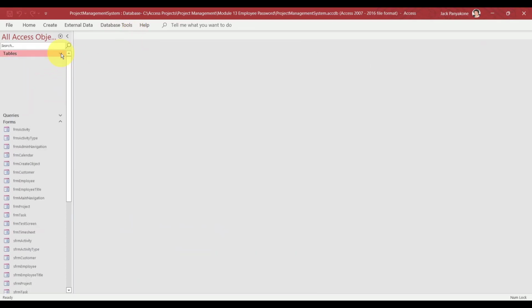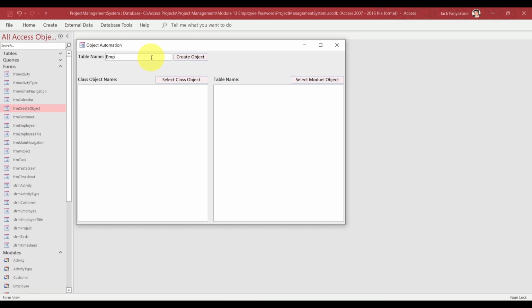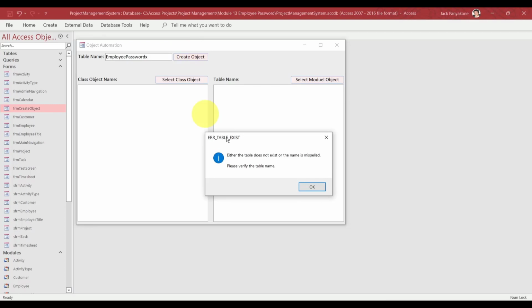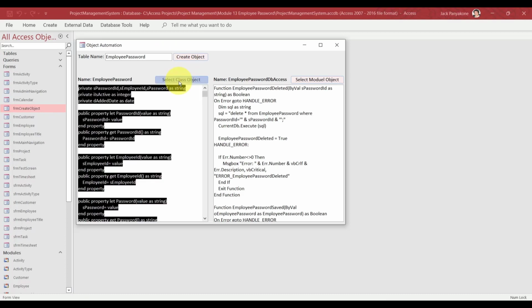And now this is where that guy came in. We're going to say employee password. I'm going to accidentally misspell it, put an S in there. Nice, that works. And take that X out and create. Perfect. See there, it knows that table exists.